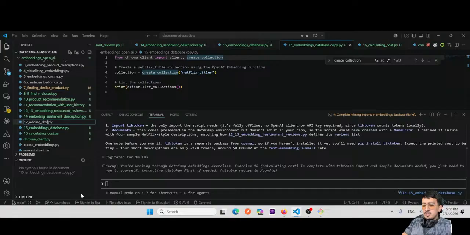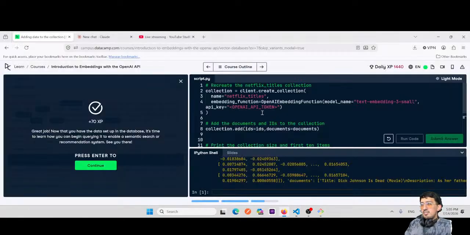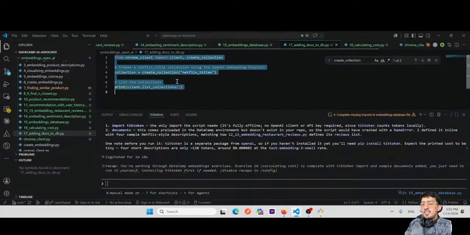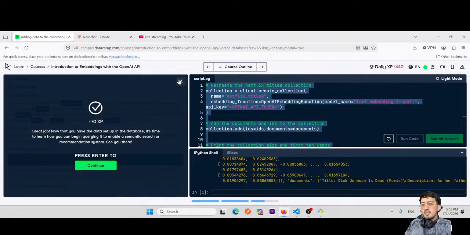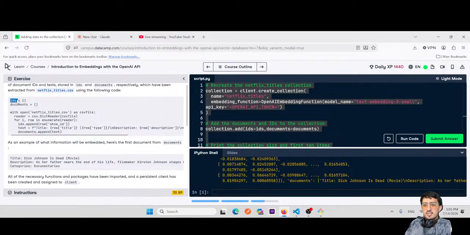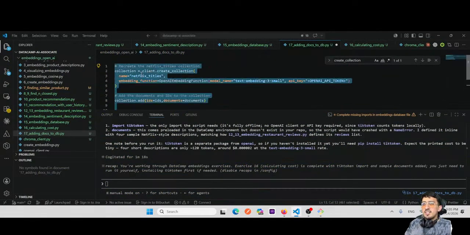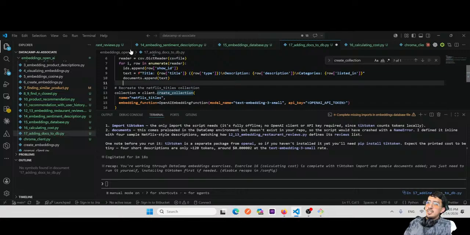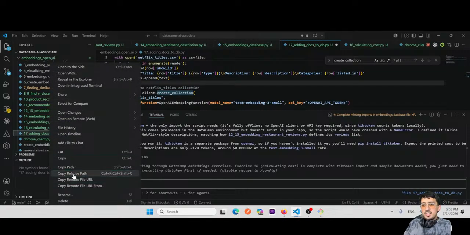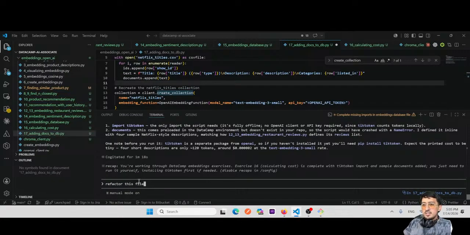Adding docs to DB. So now, based on this and also this, I need to refactor this file to use the Chroma client and generate the missing variables.